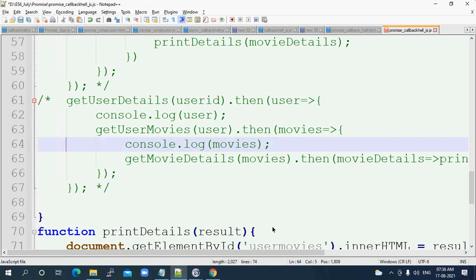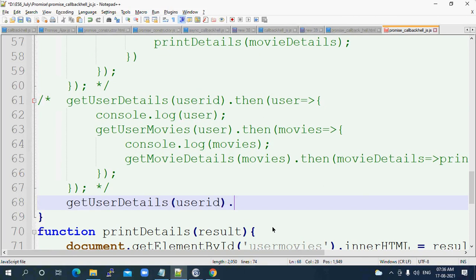Correct? Get user details dot then, what it returns?